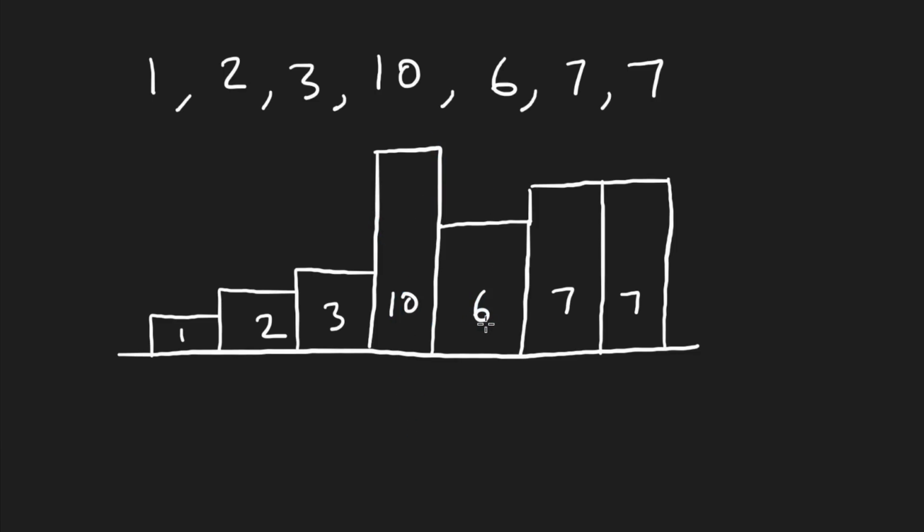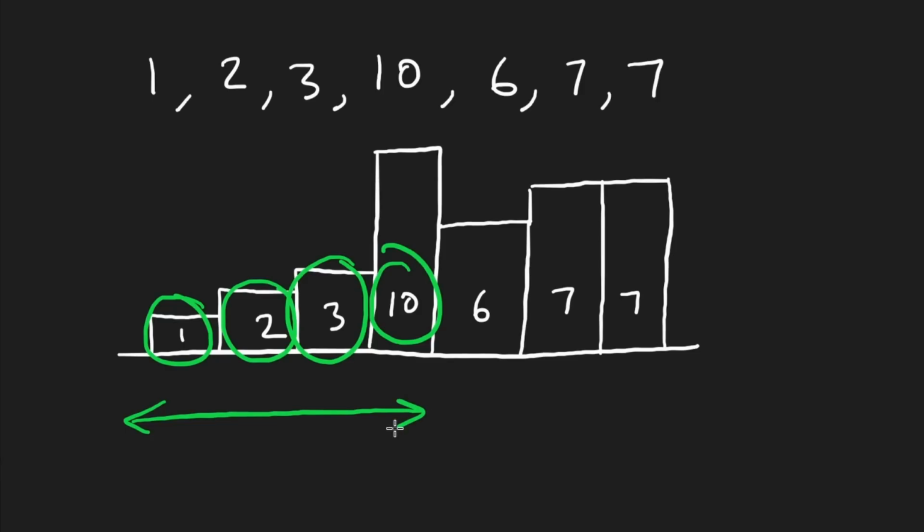So let's think about how to do this. By looking at this example and a few of the examples that they actually gave us in this problem, I think it's not super crazy to arrive at a solution like this one where you recognize that, okay, let's just scan left to right. This is in increasing order, this is in increasing order, this is in increasing order, that's good. This is also in increasing order, but this is not. So now I have multiple choices. I could say, oh, well, this is not in increasing order. It's possible that we could just remove a single element, who knows? But at this point, I know at the very least, all of these guys were in non-decreasing order.